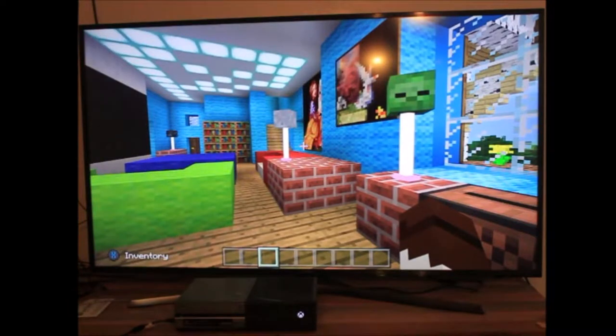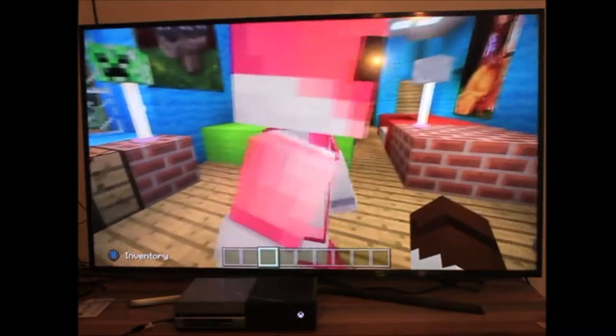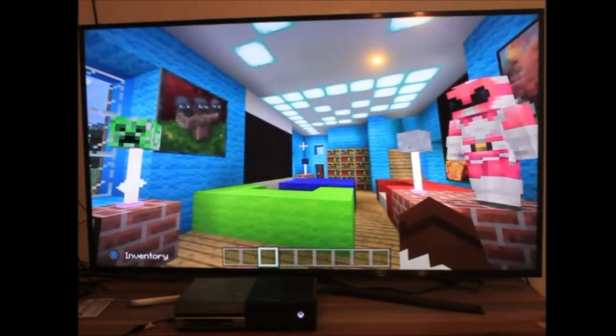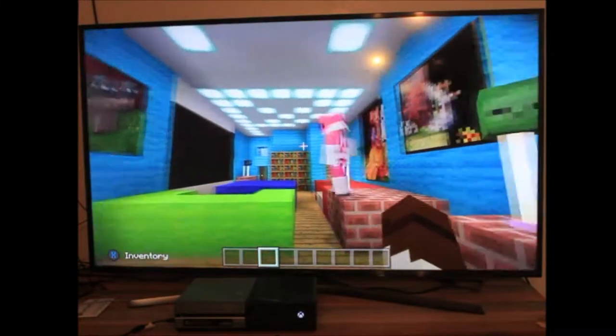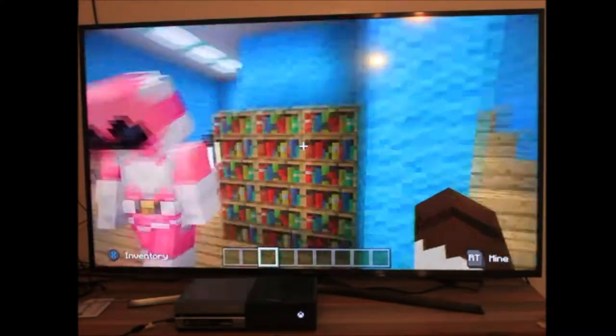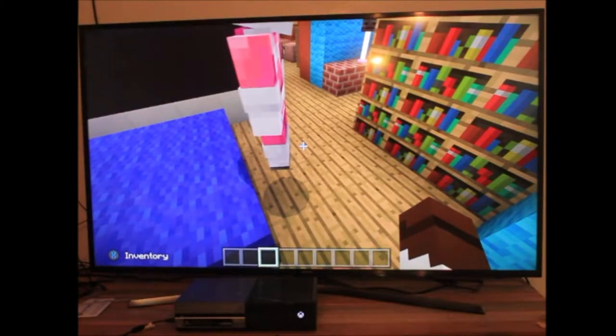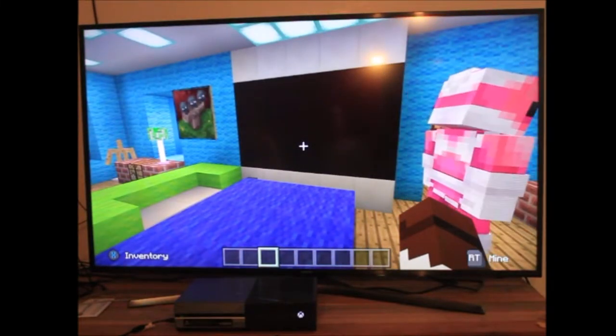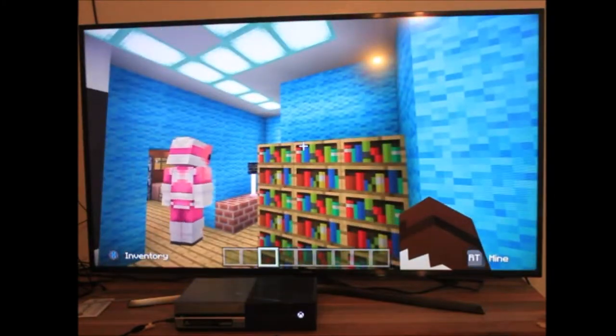As you can see, I did some nice little decorating here. This would look better if we were both on Switch and I could show you what it would look like, a Mario theme. So here's a nice living room, kind of based on Mario and Luigi. We've got a nice big TV. Look at that nice big TV. We have a little library, got a little head thing over here.